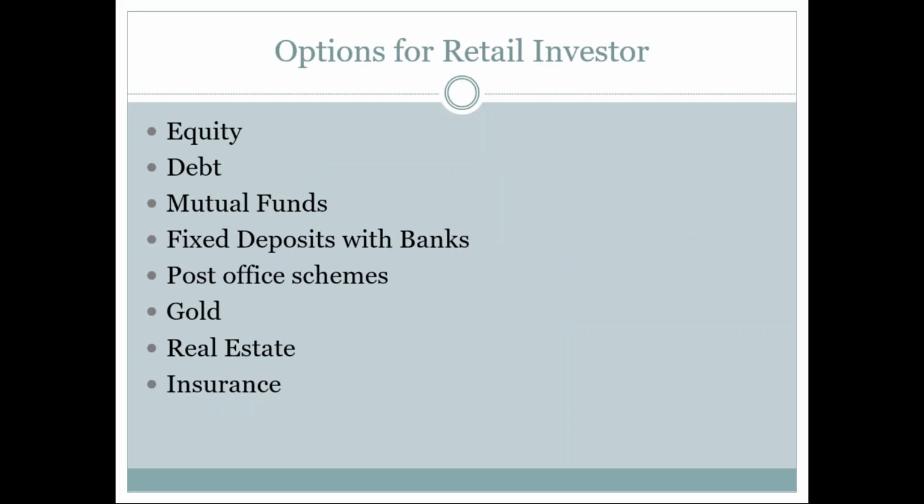So retail investors have many options. Like you can invest in insurance. In return for the money that you're investing, you get some sort of security, some sort of guarantee that you'll get back this amount. Like someone has health insurance, and if you paid a premium and you face some challenges, you go to a doctor or get hospitalized, then the company which has sold that insurance pays for that. So that is one example.